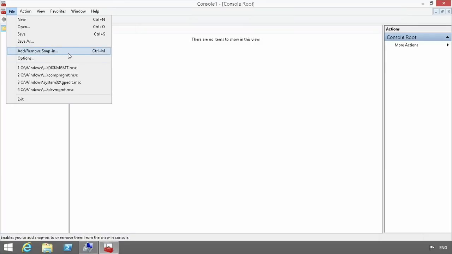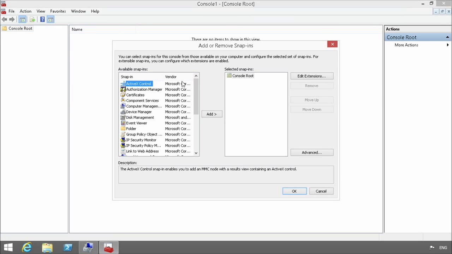And snap-ins, that's another word for all those things we just saw in admin tools. All those MSC files are snap-ins. So this is a list, again, of basically all those admin tools, plus a couple other things that aren't listed in admin tools. But here's Computer Management, for example. You can add in Device Manager, Disk Management, Event Viewer, all kinds of things.